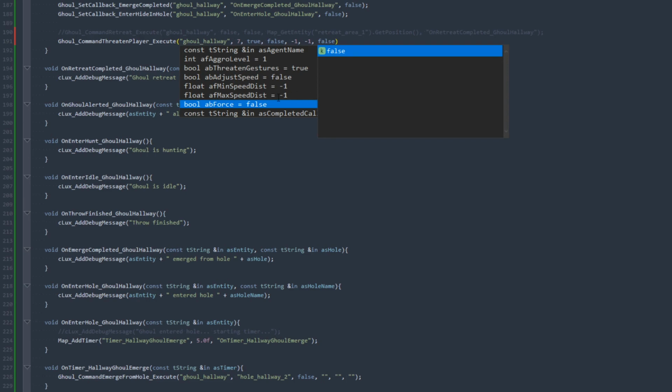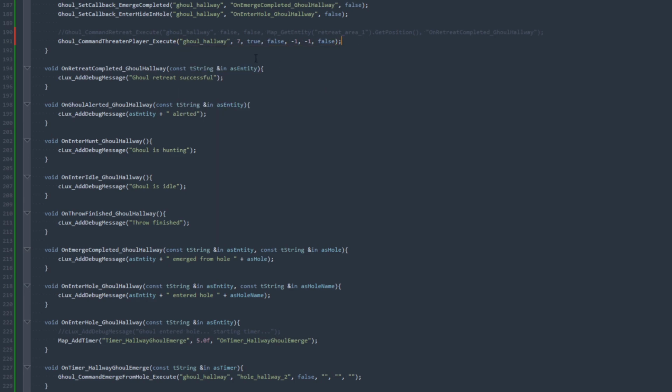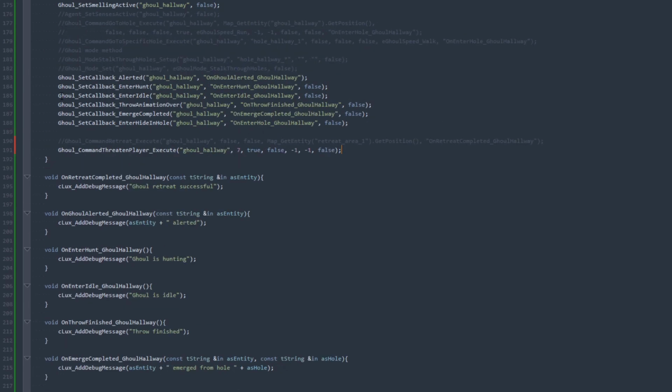I won't be doing a completed callback on this one because this is pretty much the same as the hunt, and should run pretty much when he goes idle. So you could just use the ghoul set callback to idle here to call back anything when he goes idle. But with that, that's pretty much the whole threaten command there.